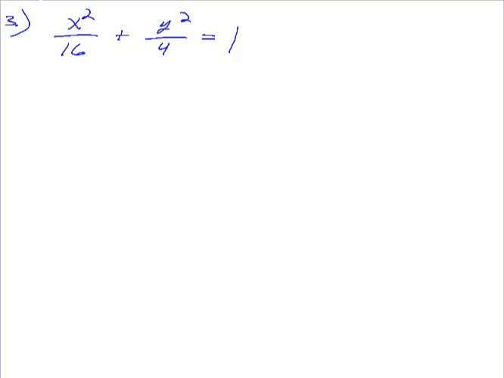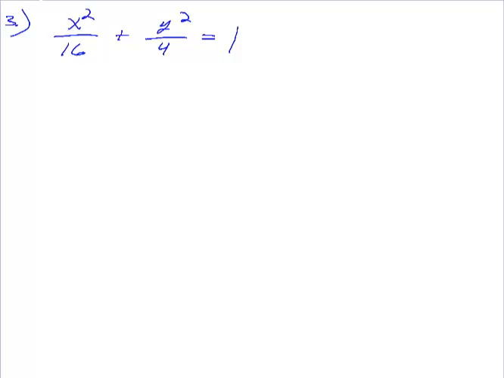So, before we start anything, right, we have to figure out what we're looking at. You've got a parabola, which is where just one piece is squared, right? You can have circles, which is where it's an x squared plus a y squared. If you have fractions showing up, you either have an ellipse or you have a hyperbola. So what do you see up here? I have fractions, right? So that basically guarantees that it's going to be an ellipse or a hyperbola.